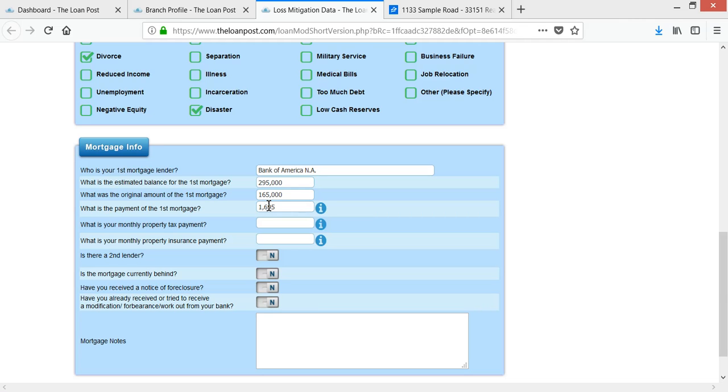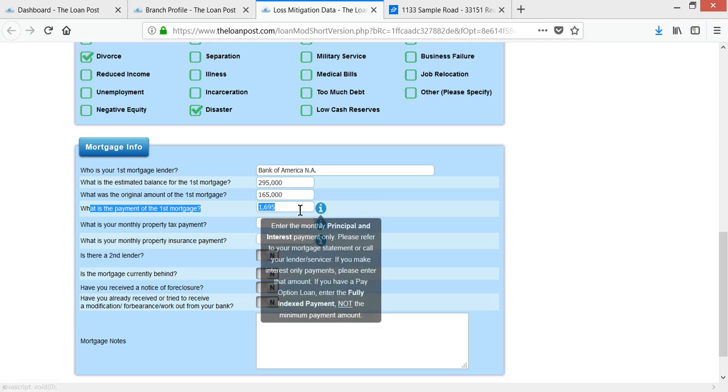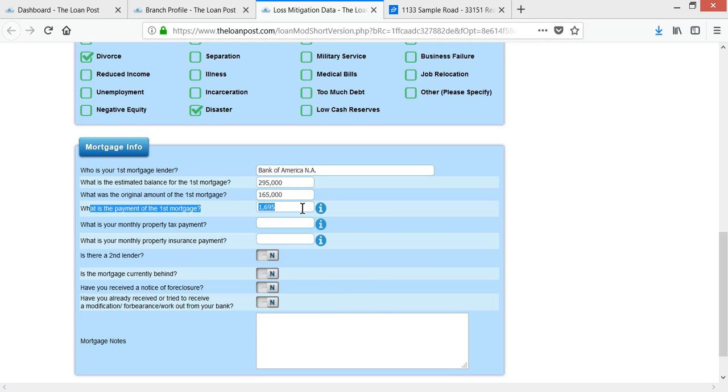So if you know that your payment includes your property taxes, insurance, the principal, the interest, everything, you can just put that one amount right here, right? If you know it includes everything, just put that amount right here, and that's okay.